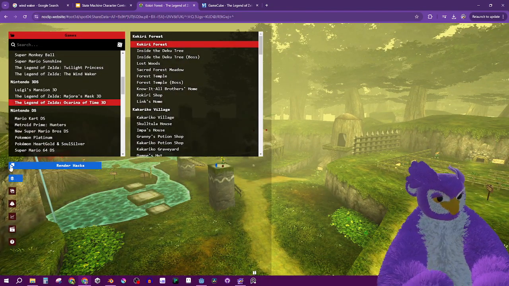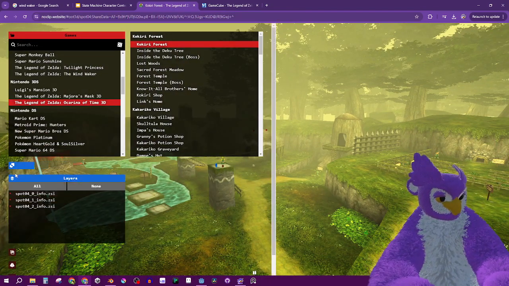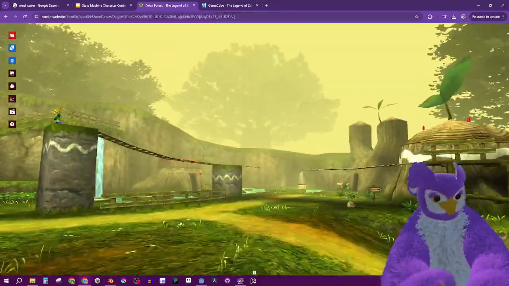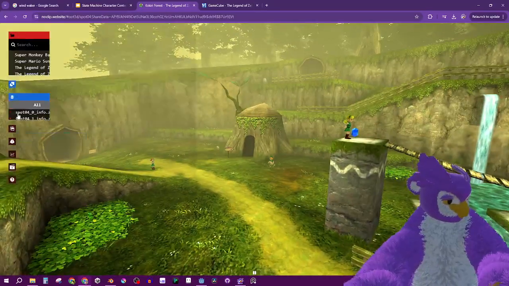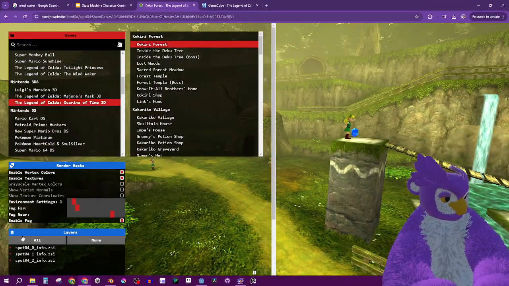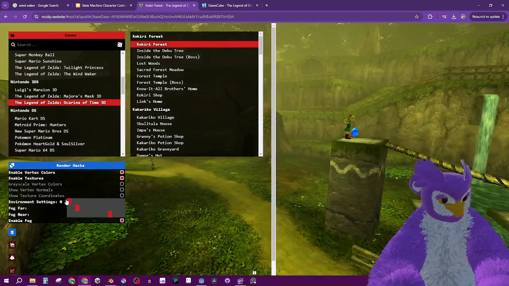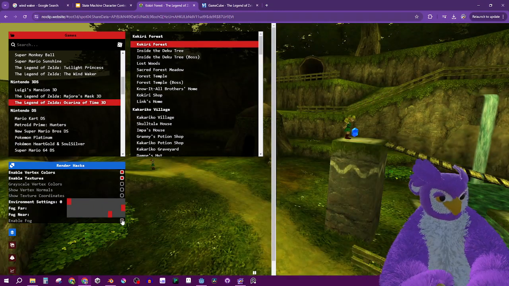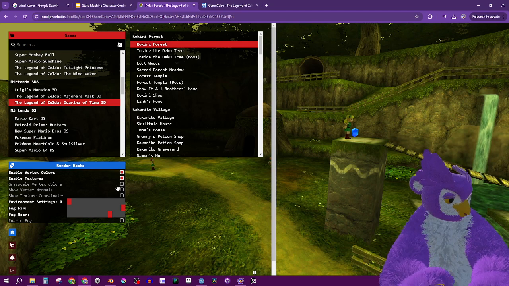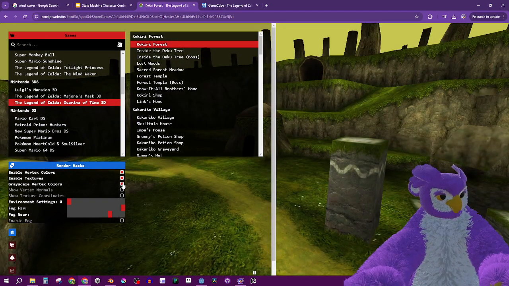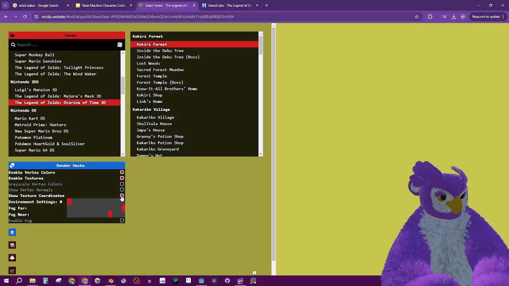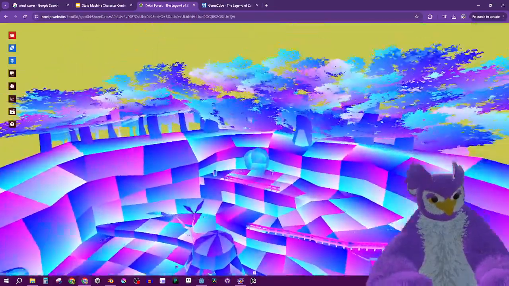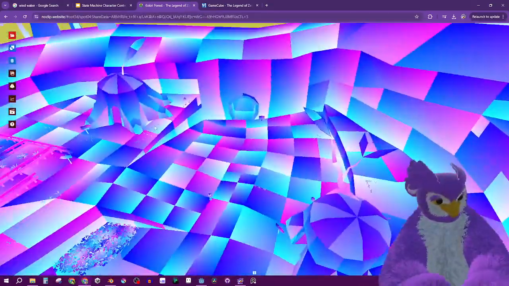So they're using a few different interesting things here because they have this distance fog, which gives this cool atmospheric effect. And you can tweak the fog settings in here. You can just turn them off entirely. So this will show you the way that they UV'd a lot of this stuff, which is kind of interesting.